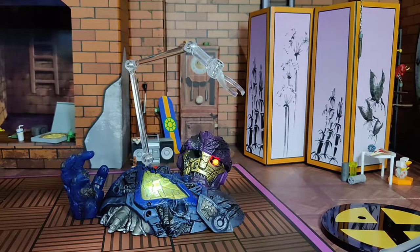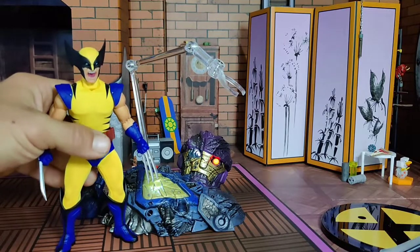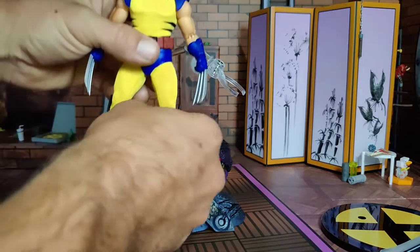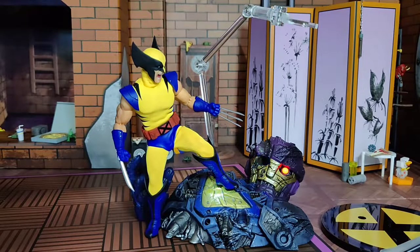Does that help with the price? Sure, all of this stuff does. Accessories are a big deal in this game to some of us. I absolutely love it when they jam in all these extra heads, hands, anything random. A Sentinel base. What else do you give Wolverine? You know what I mean? Here he is next to the base. You can see, of course, the scale is just garbage, but it's just a base, man. It's just to add a little extra flair. Give the dog something to chew on.